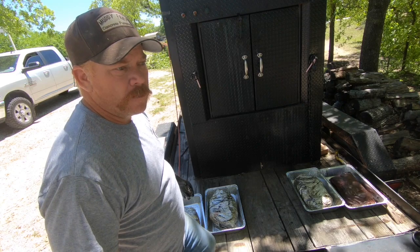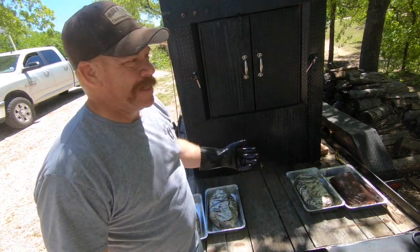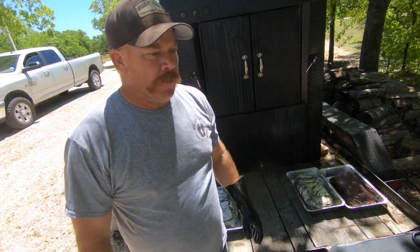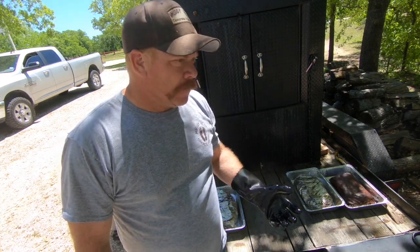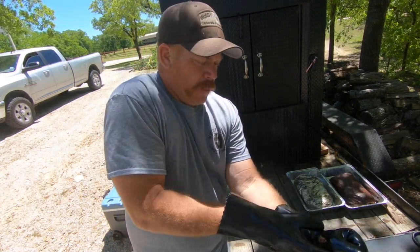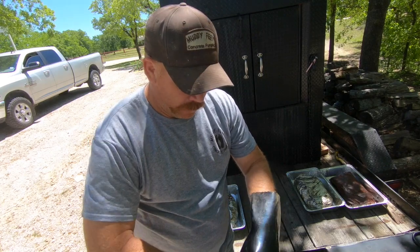Till tomorrow, and then I'll take them out while they're cold and slice them. We'll eat a little bit tonight, but I'll vacuum pack 1 pound bags of sliced brisket and keep that in the freezer. And as we want it for supper, for lunch, or whatever, I'll pull one out and defrost it. It absolutely tastes just like you pulled it off the smoker. So it's really a good deal to do.